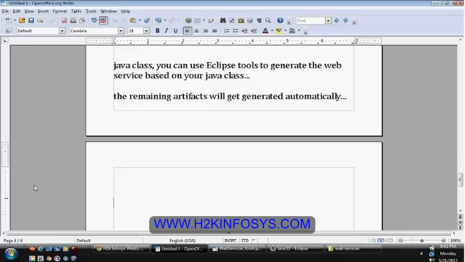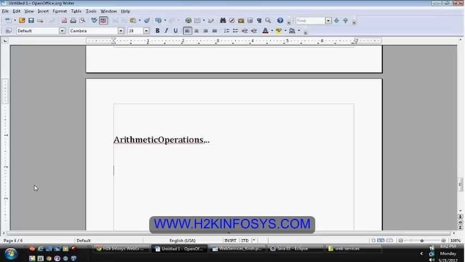So now I'm going to write one class, ArithmeticOperations. My intention is to write a service, ArithmeticOperations, and here I'm going to write 3 methods: perform addition, perform multiplication, and perform division.